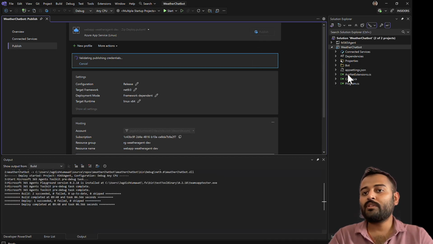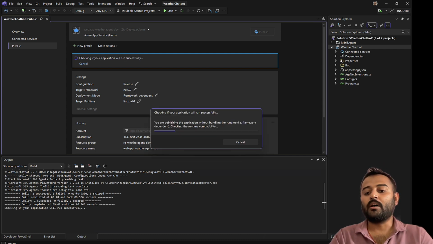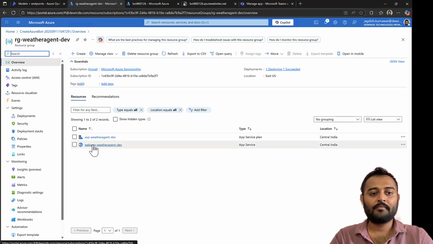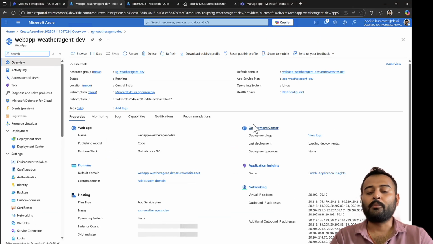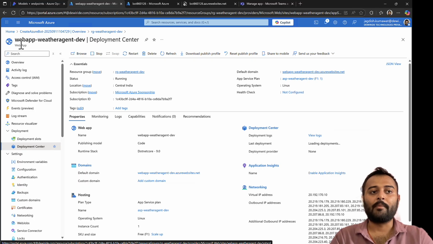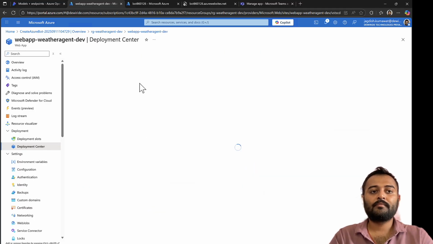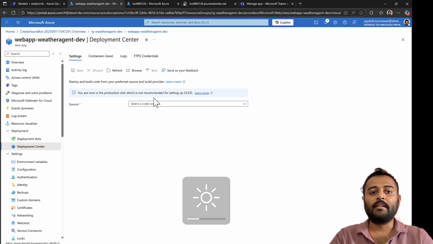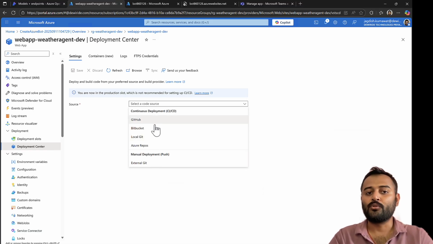The best part about this way is you can also configure the CI/CD pipeline. You push it to GitHub or Azure DevOps, and then from your app service, you configure that CI/CD pipeline. I can show you quickly. Let's suppose you have uploaded your code to GitHub or Azure DevOps. You come here to Deployment Center under Web App, and here you can choose the source. There are a couple of sources supported, the most famous being GitHub and Azure Repos.